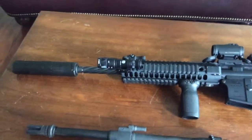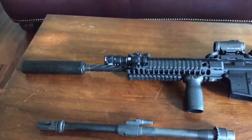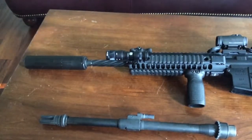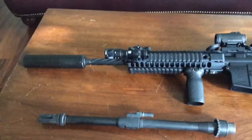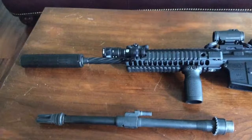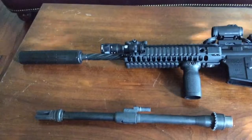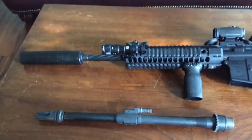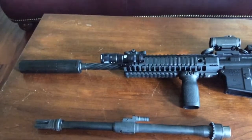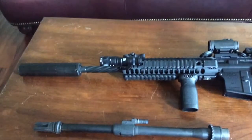The Surefire versus the WML. Again, I never had an issue with the WML. I went with the Surefire because I like that thing's bomb-proof. It's an aluminum housing. This one is also IR capable, so I can take it off and put it on my Team Wendy helmet on the rails there if I'm going caving or something at night, or doing a night hike. I need illumination. Can't take my D-ball with me.